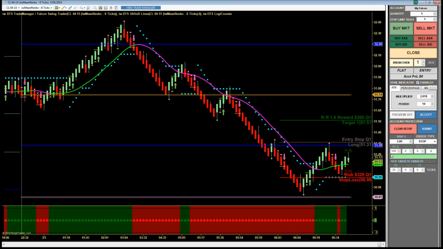Come on, get up there. You know you want to. This is also a late filter entry, which we've been seeing in crude oil on the trend change signals of late. It's a little bit odd, but I would very much like to tighten my entry if in fact this bar prints green and prints my hash mark. Because you can see the entry is going to come at 51.23. I'm 8 ticks away before I get my other entry. So I wouldn't mind getting the tighter parameters.